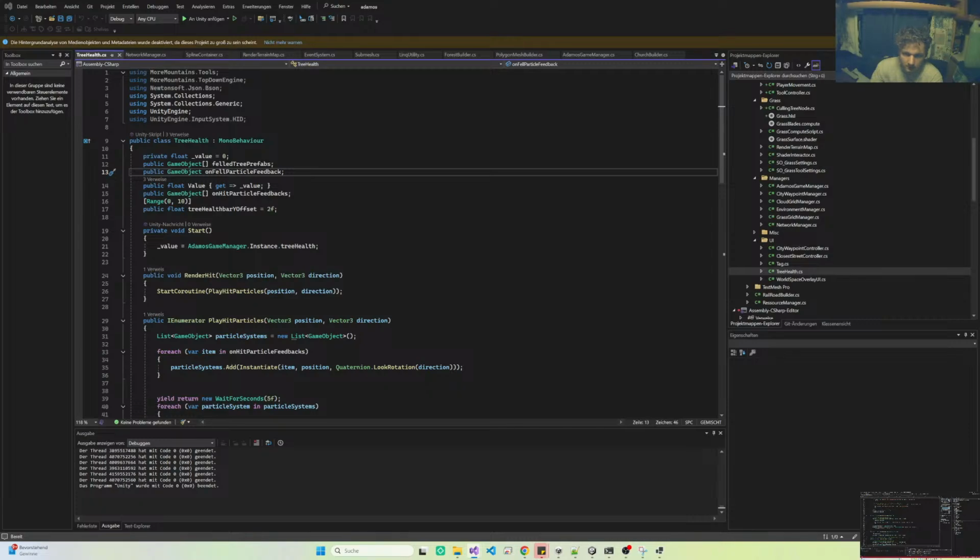Now we're gonna tell the tree: you have health, and you also have wood harvested, and then you also have daytime harvested at, and then from there we're gonna know how far you're off.